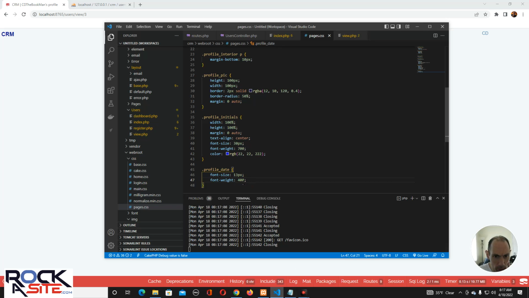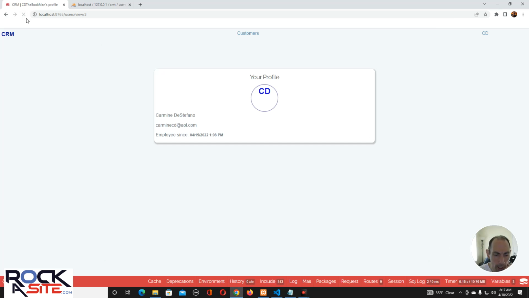Well, let's make it a little bit more prominent. Let's say 600. That's a little better. Well, there's your profile. That's why I like when I import different fonts, I like to have all the different sizes. Now, if we can get the edit profile done quick, then we can move on to the customers, and that's really the brunt of the work that we're doing here.